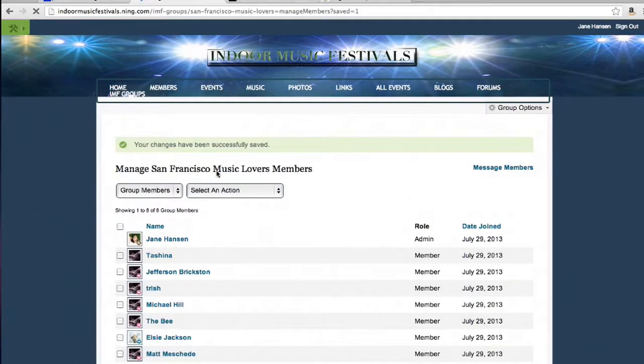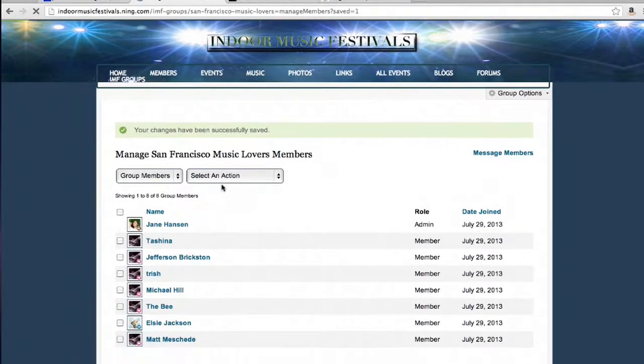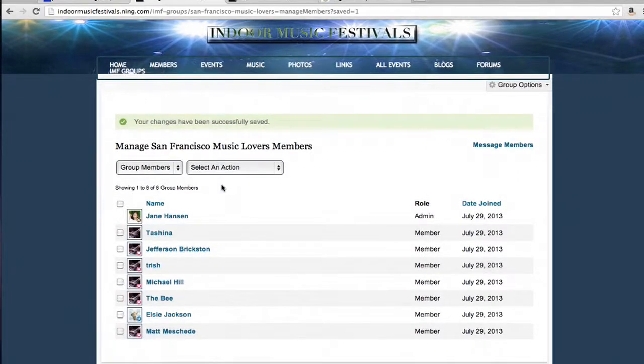All right, so as you guys can see here, we're using the current member management interface, the same one that you'll see from the admin panel, but we're putting it into a different context, a group context. As you can see, we took out the email address field, the IP address field, and the category columns, but the date joined will reflect the date that the member joined the group, not the network, just to clarify that.